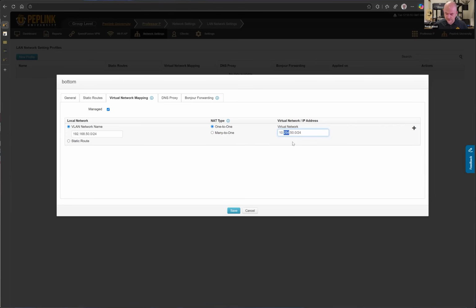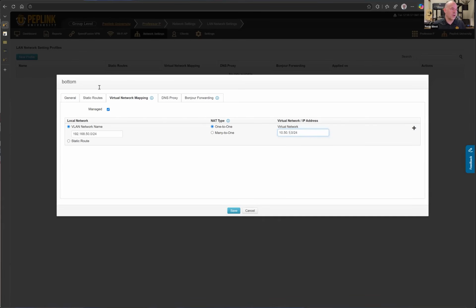Or a cool way I could do this is 50 and then the first robot's .1, right? And then .2 and then .3 and then .4 and then .5. And so the first robot, the bottom here, is going to be 10.50.1, and then the top one could be 10.50.2, and then the next robot could be 10.50.3. And so I'd be able to separate these out this way. In SpeedFusion, if I create that tunnel, instead of seeing 192.168.50 in your address list in your OSPF, you're going to see 10.50.1. So you can have 1,000 sites with 192.168.50 networks and uniquely identified.